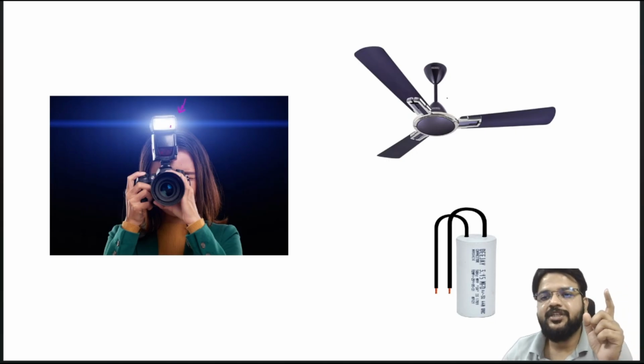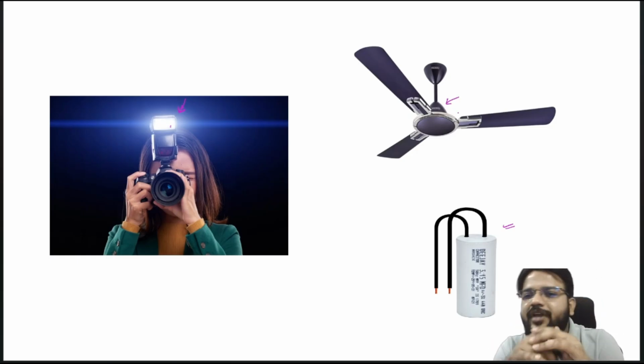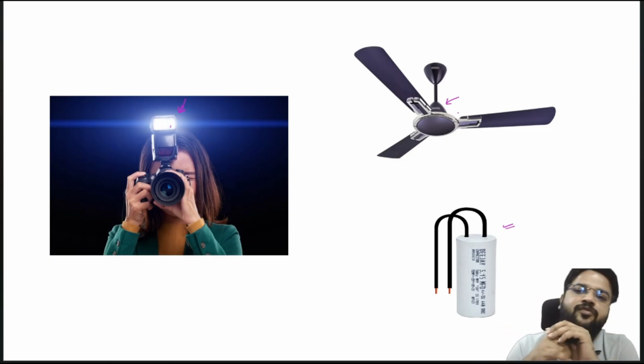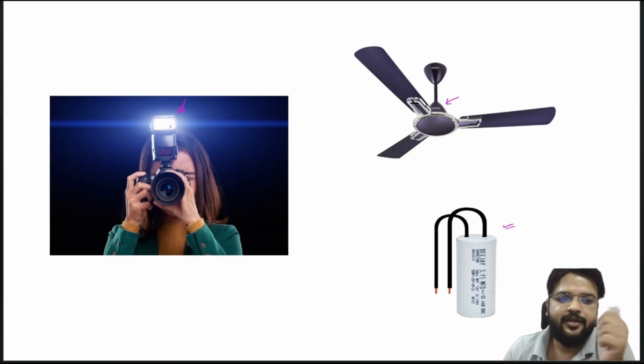And the second application is the fan. In the fan also we are using a capacitor, correct? If you look at your fan, everyone, this type of capacitor is present there. All right, so one capacitor is present in the fan. In the fan also we require a large amount of energy, correct? So that's why we use a capacitor here also. So these are the uses of the capacitor, everyone. All right, note down.